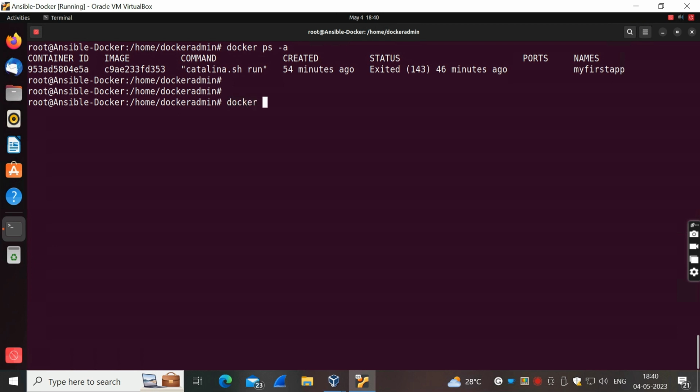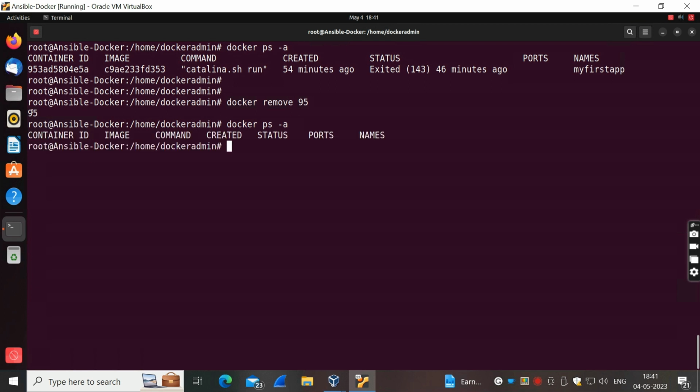That's one of the good points, because sometimes when we don't remove it, the job is going to fail. So docker rm 95, it means it is removed. You can see the Docker container is removed. Even if you give just 9 and 5, the initial numbers of the container ID, it will work.